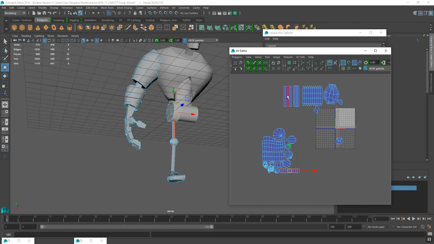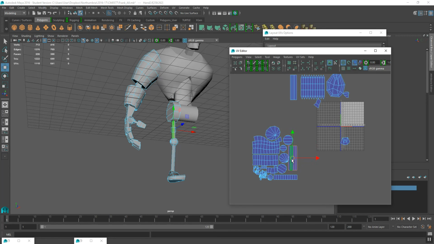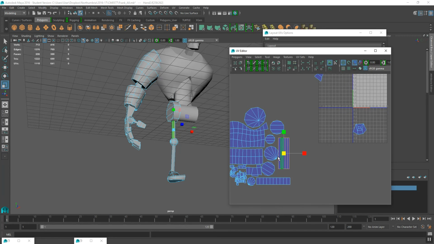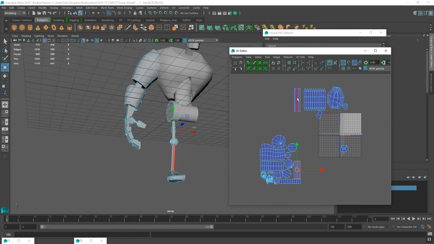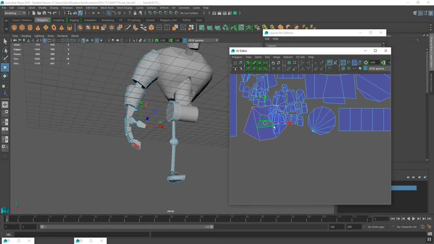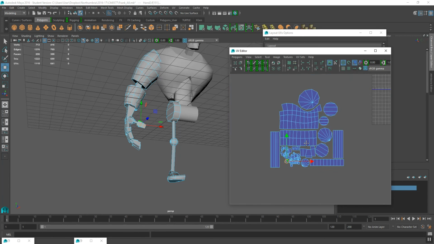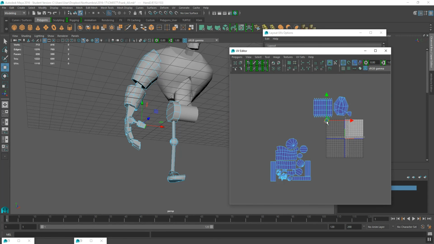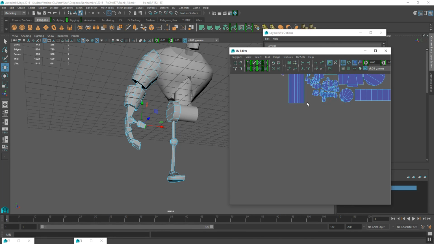I'm trying to use the space as efficiently as I can. Oh, got a thumb which got lost in there. I have to put that back in there. Got a finger which again got lost.